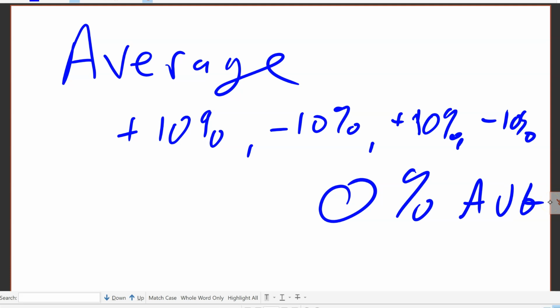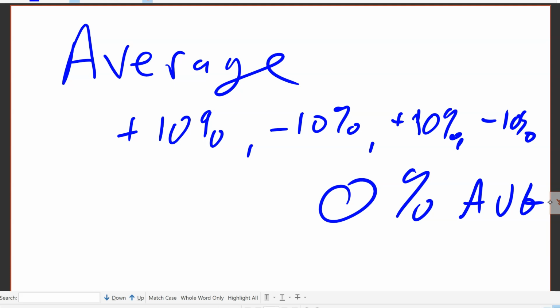So a lot of times when I ask prospective clients, hey, if you have $1 million and your 4 years of returns look like this, plus 10%, minus 10%, plus 10%, minus 10%, what's your average rate of return? Most people will sit there for a couple seconds and they'll really quickly come to the realization that I'm not trying to trick them, and they'll say, well, it's a 0% average. I get that answer probably 9 times out of 10. And that's true. It is a 0% average.